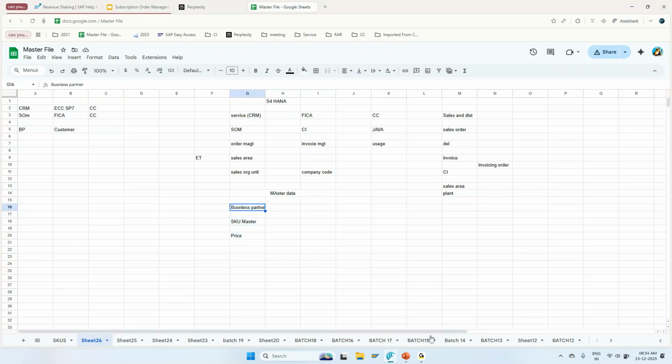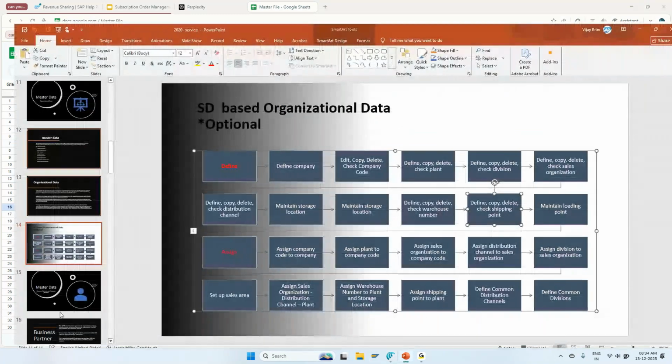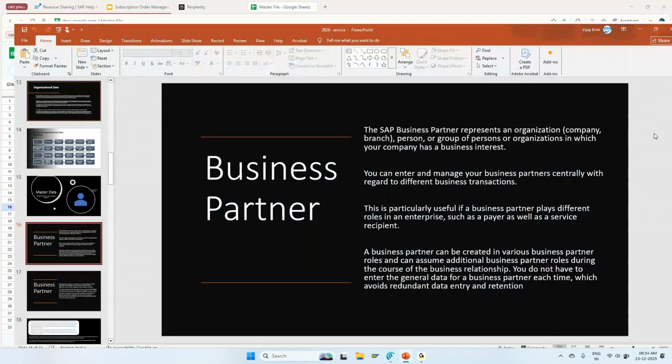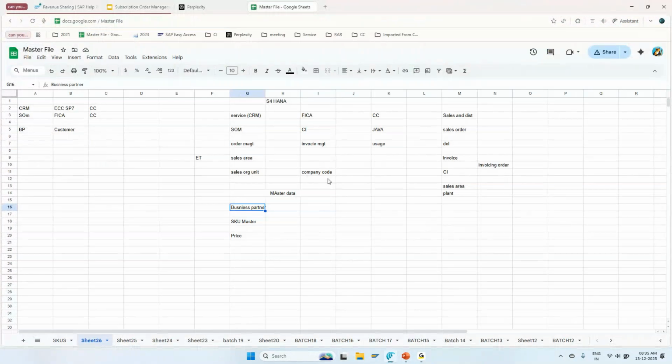Within BRIM, the SAP business partner represents an organization, company, person, or group, and you can enter and manage your business partners centrally. As I said, it's the BP transaction where you maintain your whole business partner using the BP transaction code, and you are going to create a business partner with different roles.